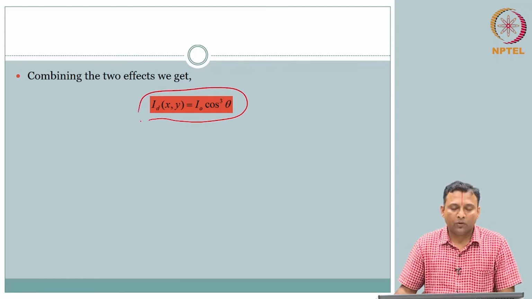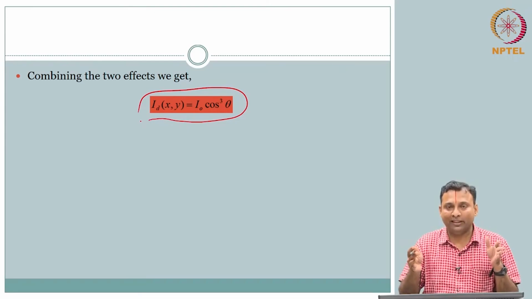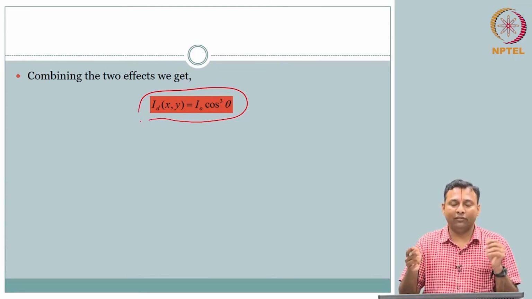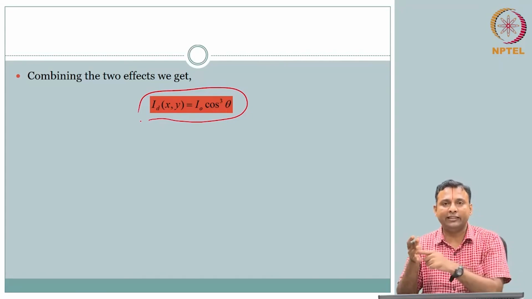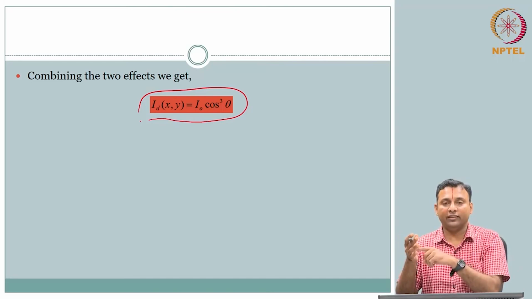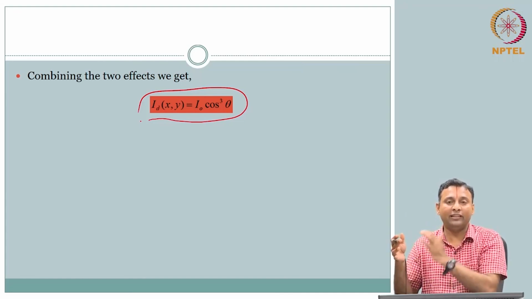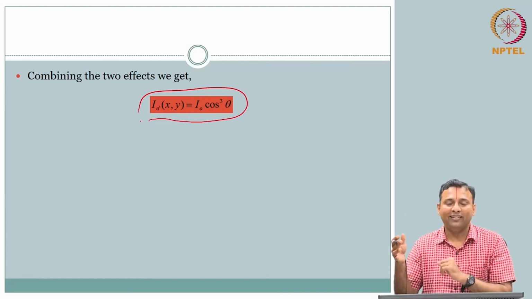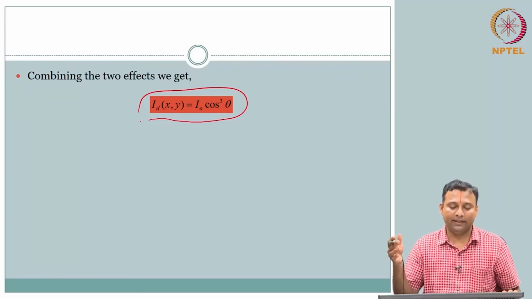Just based on this geometry, we have not included any object so far, without even the object, just because of the distances involved, that is why it is called geometric effects. The distances involved give you this effect on the detector. You see that the intensity is not the same I naught throughout the detector plane; I naught is at the center, and it is varying with a cos cube theta.